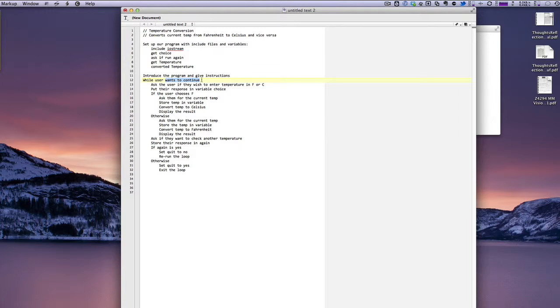I will say that while the user does not want to quit, we'll run all of this. Okay, and when the loop exits, we'll tell the user goodbye and shut down the program.